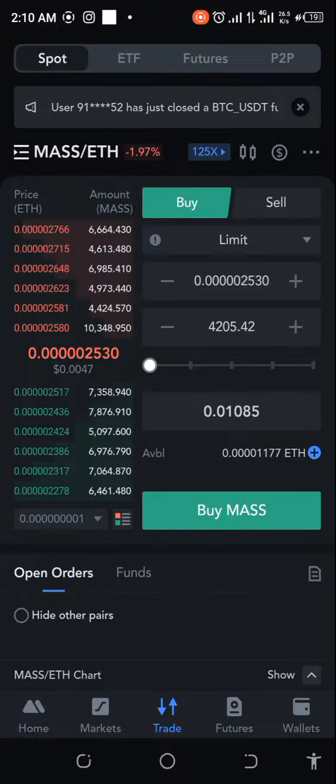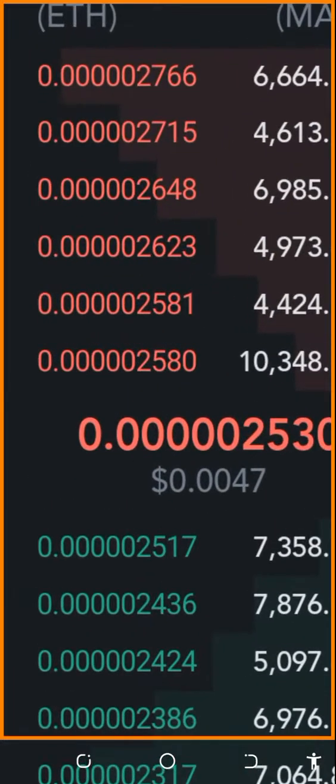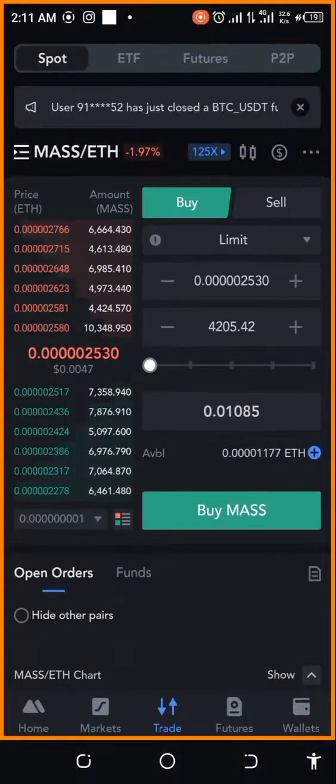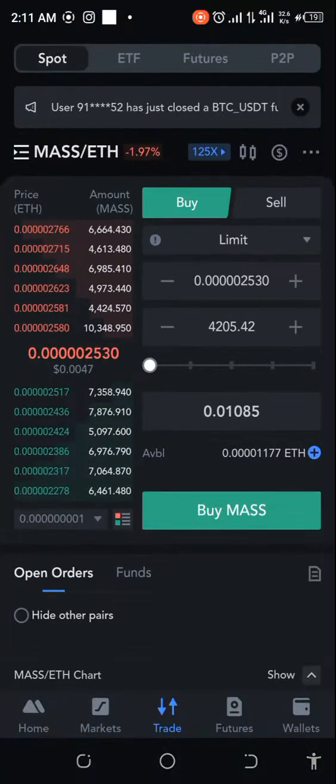And then, because here we have 2530, but if we want to get this sold right away, we have to sell it or we have to buy it at 2580. Wow, that's a whole lot of difference. But let's go ahead and do the basic simulation first. So we have, no, that's not what we need to do.